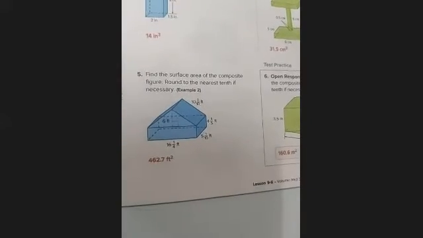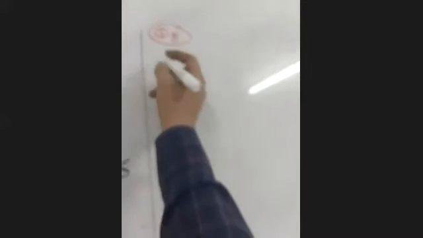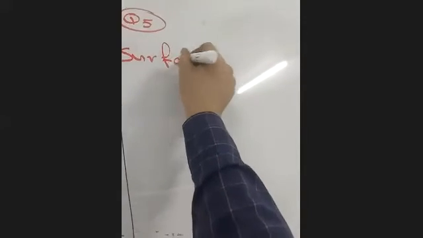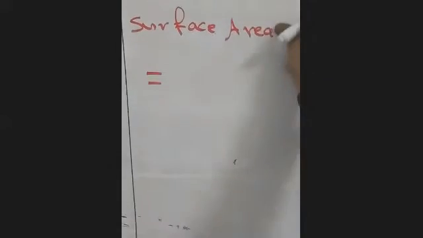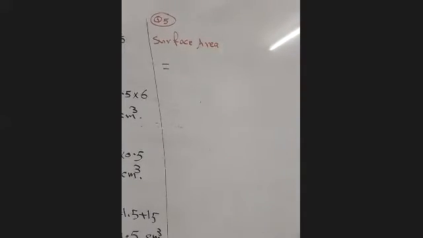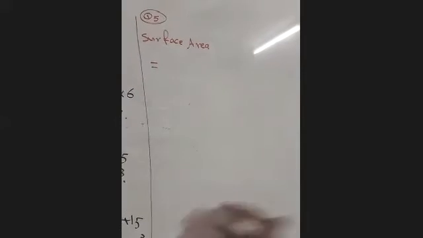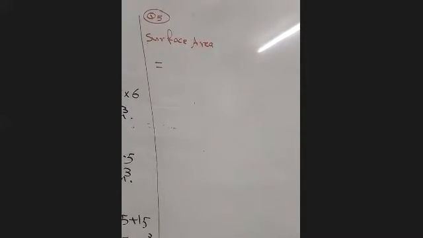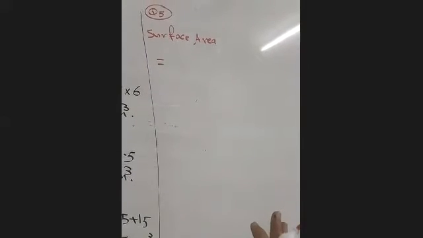Yes. Let's start from the lower part. So I want to find the surface area here. We said that surface area is the area of all of the figure's faces together. So we can find them face by face and add. It's easy, either a triangle, rectangle, trapezoid, or square. We know the formulas of each one, so we apply the formula on each face only. Right, Iyad? Yeah, let's start from the lower part.